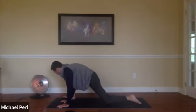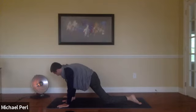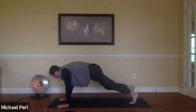Here for just 2 more rounds of breath. Take what you need to feel that balance. Take one more breath in. One more breath out, and as you inhale, come to your palms if you're not there already. Lift off of your back knee, inhale, high plank, step back.